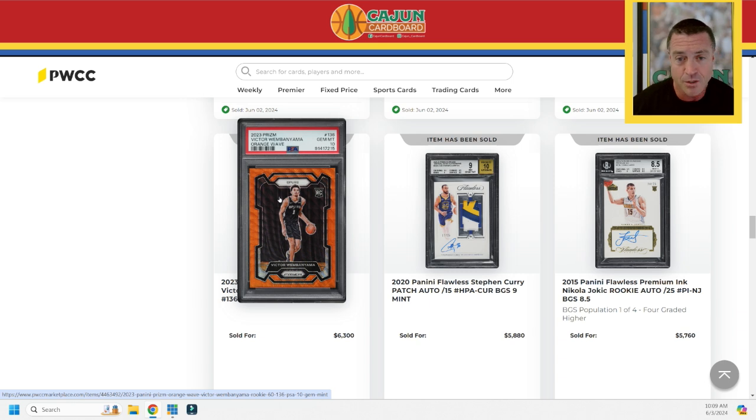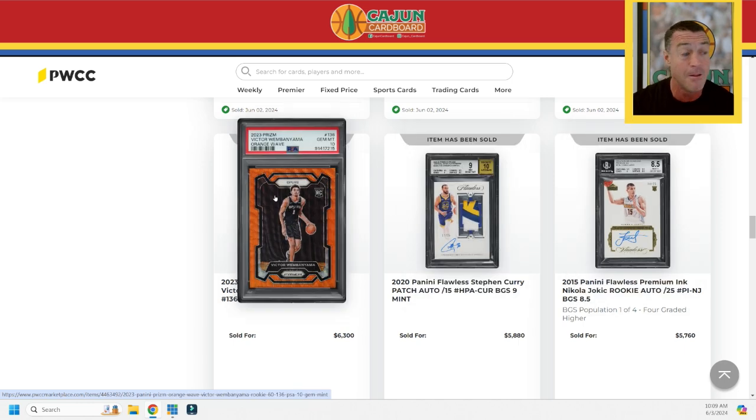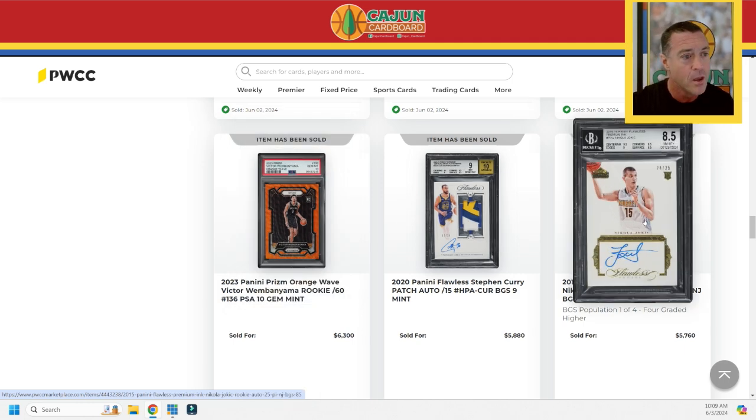Gobert stole the Defensive Player of the Year from him. He was way better than Gobert on defense this season and blocked more shots. I think he blocked more shots this year than Gobert's ever blocked in his career. Maybe somebody check on that. I know there's more to defense than shot blocking, but I've watched games. I've watched him alter games like Gobert's never altered, in all deference to Gobert, who's a pretty good defender.